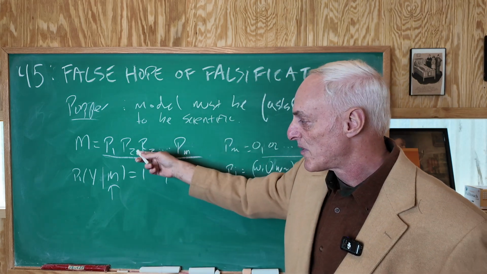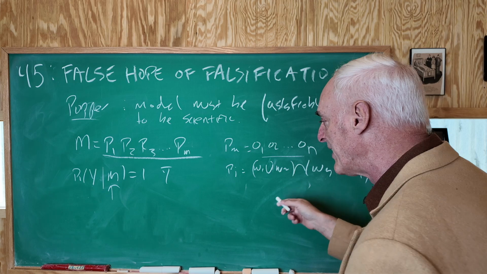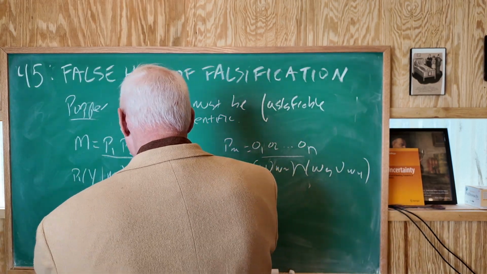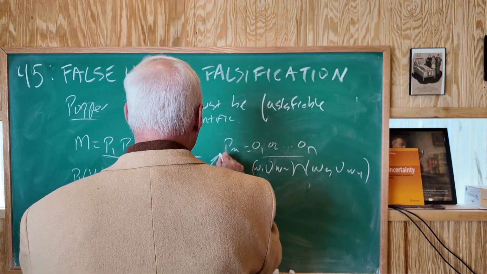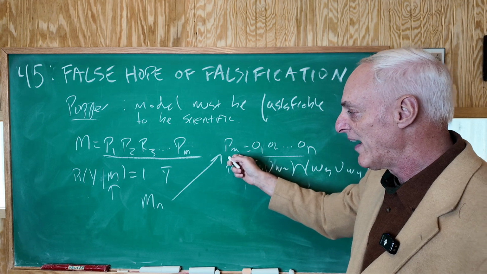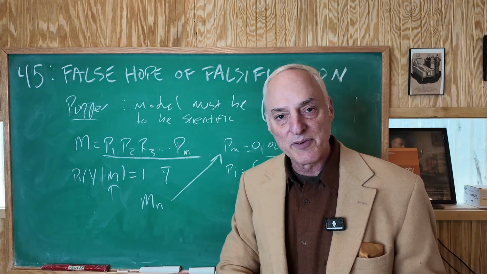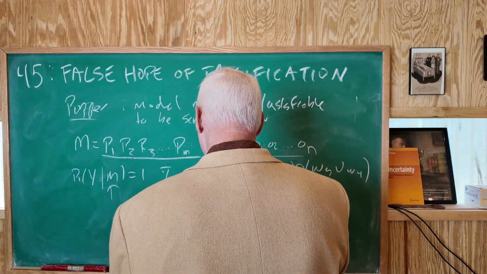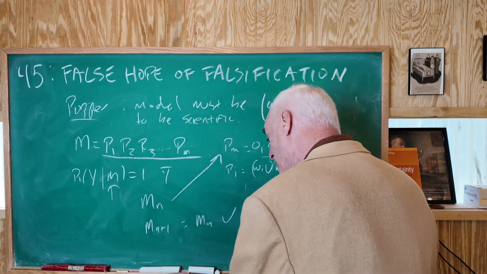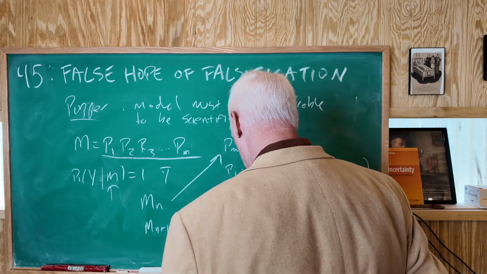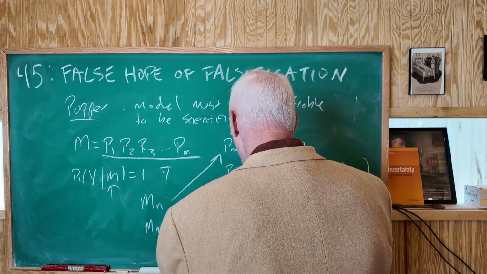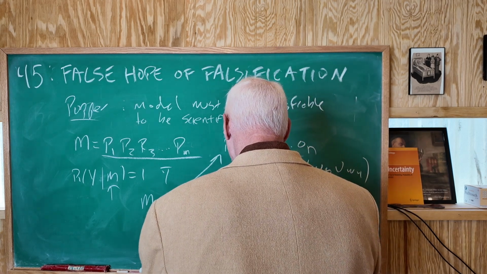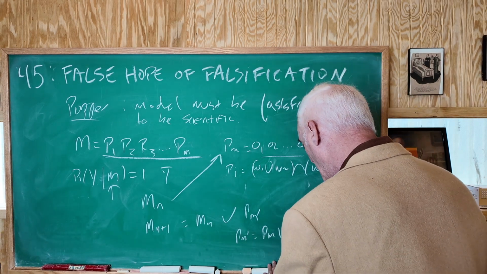So when models go wrong, we look into the guts of the model to try to discover what's going on. But here's the kicker. This one right here is model N, which has this particular premise at the very end, which has the observations of the world that we might use to inform this model. Model N plus 1 is exactly the same, but with P_m prime, where P_m prime is exactly P_m union with O_n+1.